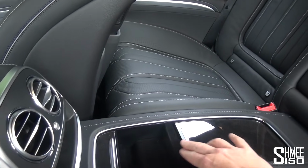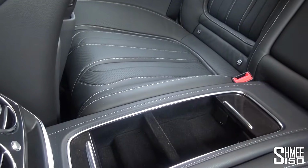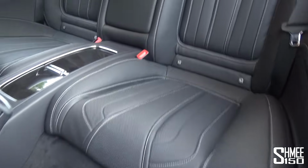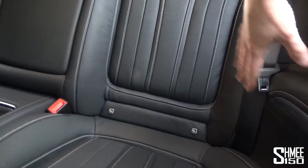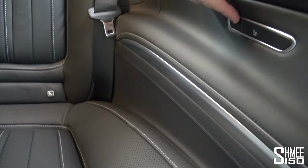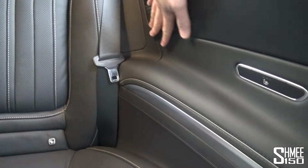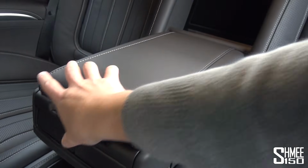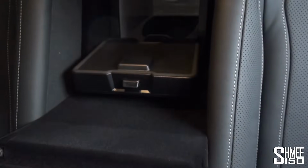You've got these storage areas too, some 12-volt sockets at the back, but just some small items you could place in there. We've also got some Brabus floor mats down here too, I noticed, but basically the fit and finish and quality continues. You've got heated seats back here as well with a control on the side, the sound system extends into the rear, and if we open this up you can see more storage, another nice storage bucket in the armrest, your cup holders at the front, and then back here, if we open it, we have the fridge.